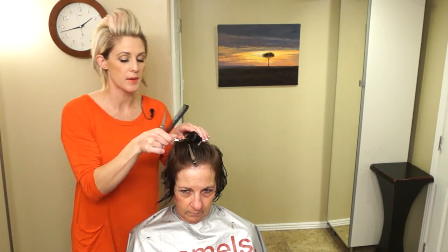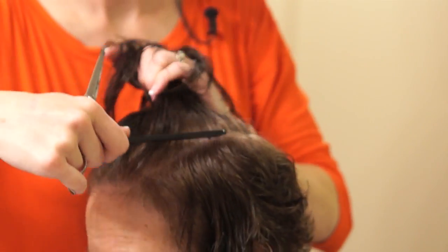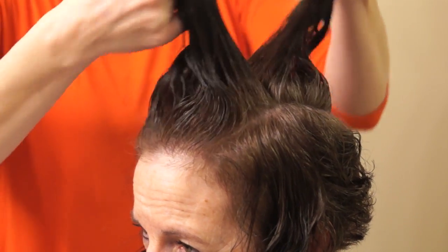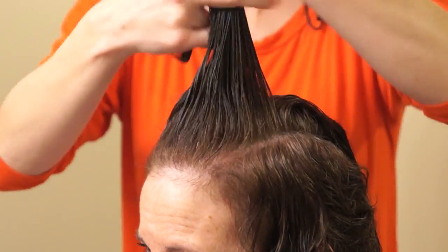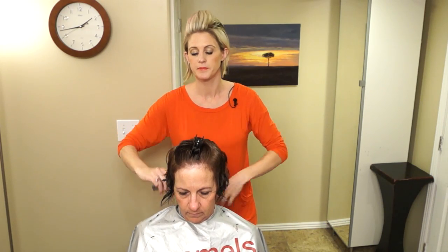Okay, so now we're going to take this top section and we're going to split it into two sections. So the first half, we're going to do the back first, and we're going to do it right on the division point where the hair would normally start going forward or going back. So the top of the head, the high point of the head. So that's about right. Clip this part away. All right, so we're going to be working on this back section first.